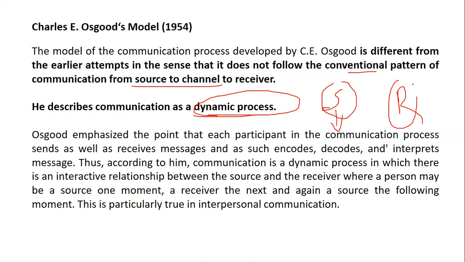Now, if I am receiving the message and now I want to say something on behalf of the message. So now I have received the message. Now, again, it is my turn to say something. My role will be reversed and I will be playing the role of sender. So it's vice versa. That vice versa process is called a dynamic process. Now, what is a dynamic process? It means the sender can at the same time be a sender and a receiver, and the receiver can at the same time be a receiver and sender. So that is the meaning of dynamic process over here.